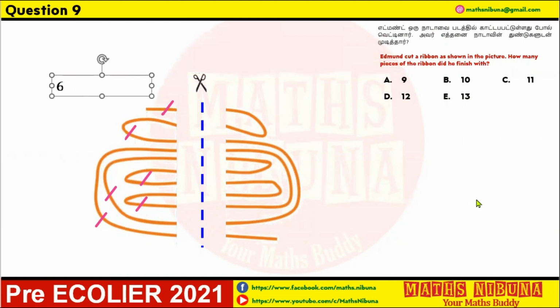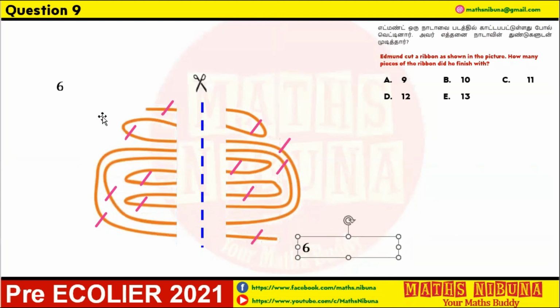Okay. And now you have to look at the right hand side. Okay, we don't know how many here. Okay, we just count back. Okay, this is 1. The overall is the U shape. This is 2 because from here you see it is 2. And then this is 3. This is 4. This is 5. Okay, this one already counted. This is 6. So on the right also we have 6. So total is 6 plus 6 is 12. So the answer is 12 for question number 9.